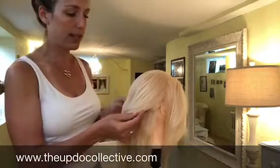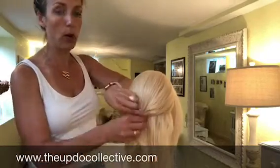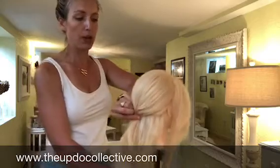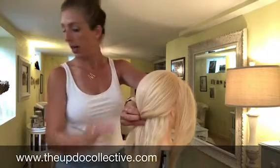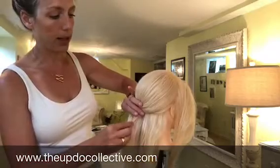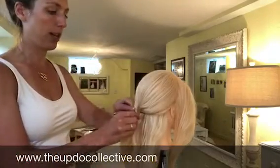We're going to take this and gather it to the center, so you can see like this, and I'm going to pin it here. I want it to be pretty low, because this hair is going to come up and sweep into it. You don't want it to be too high, otherwise your chignon is going to be long. You want it a little bit lower so your chignon goes into a nice little bump there. So you want to make a little line of bobby pins that go across the back. I'm going to use probably about 4, depending on her hair thickness.